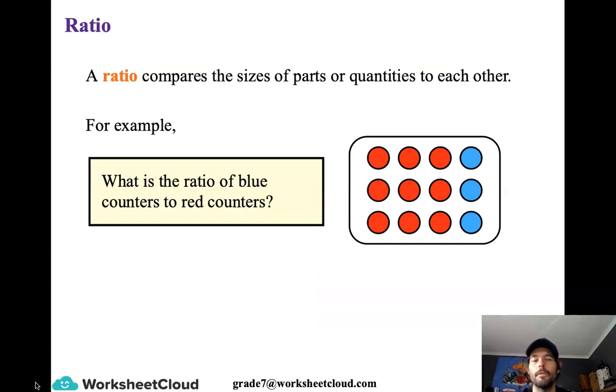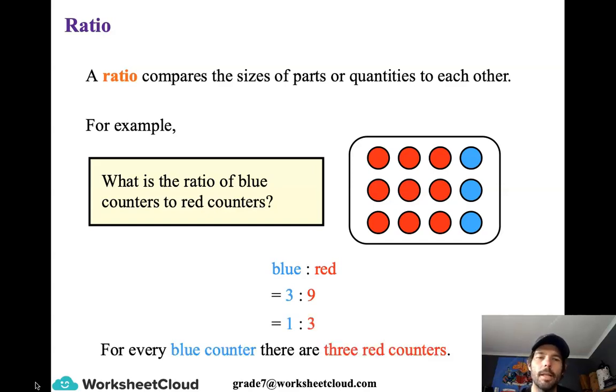Okay? Now they've changed the order and they've said, what is the ratio of blue counters to red counters? And again, now you can see how the ratio actually changes, and it's now 1:3, whereas before, when red came first, it was 3:1. So just make sure you recognize the order that the ratio needs to be written in, and you recognize how and when you can simplify your ratios.